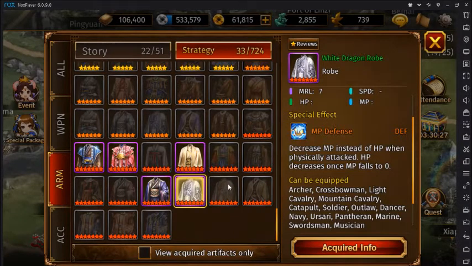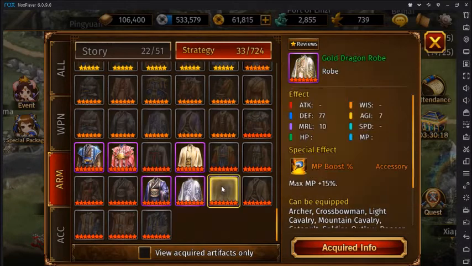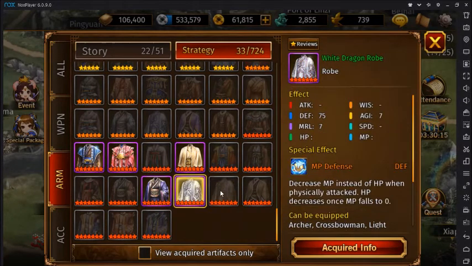And I actually just 99'd my Zhou Yu yesterday, so I'm gonna try him out on the snow map next week and maybe showcase a little bit and see how he does. Okay, so definitely you keep this one.